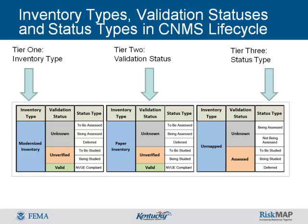Validation is defined by FEMA as the confirmation of an adequate level of flood hazard data reflected on a community's FIRM, given landscape, current historical climate information, and any significant advancement in the engineering methodology that may have occurred since the date of the effective analysis. The results of the needs assessment and validation process will be stored as part of the CNMS. If there are critical or significant change characteristics as a result of the CNMS methodology, these streams will be labeled unverified. Unverified may suggest that there is a change that may impact the delineation of a flood hazard or flood elevation represented on the FIRM. However, further engineering analysis may be required.